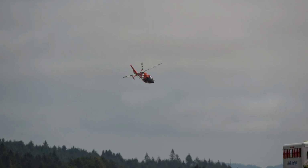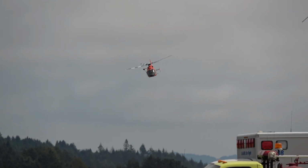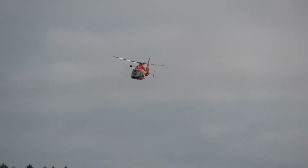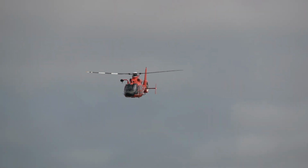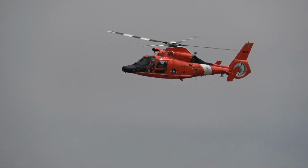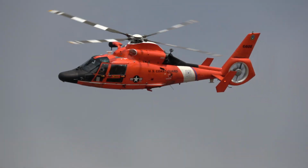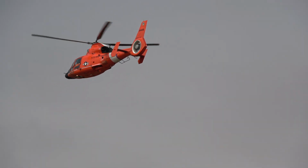We hope they'll have it out there with some of the boats for the crowd to get near. Absolutely, we'll get it back out there for you to take a look at, and take a look at our vessel. Lots of activities still going on today, and as the sun's poking out, I think the air show is really going to start to kick off. And like you said, for your first responder.